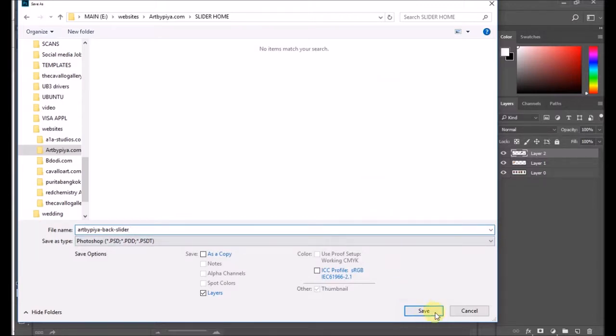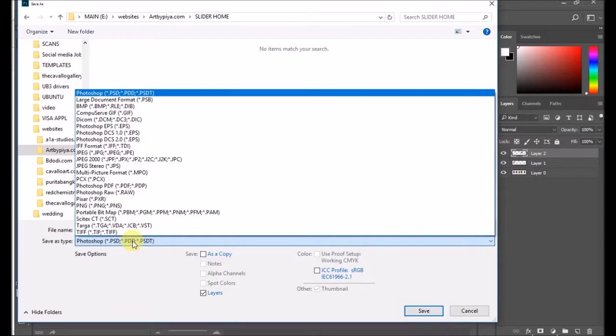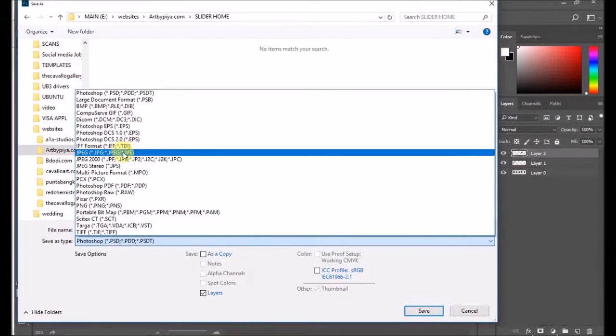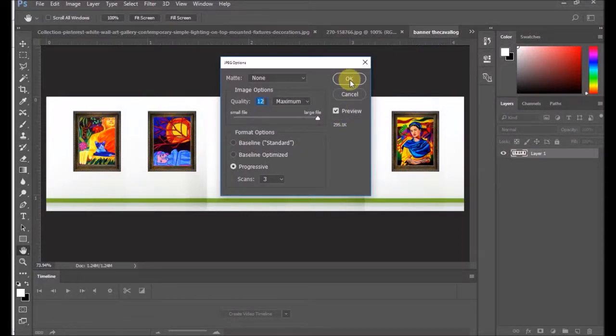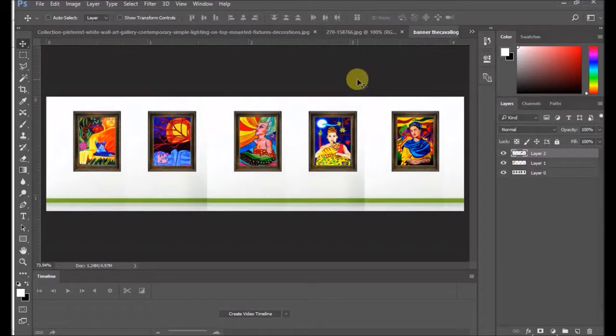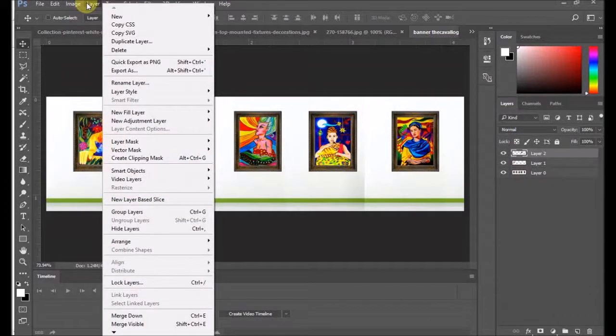And here where it says Photoshop, if you turn it into a JPEG, it should convert the file to a JPEG, which means that it's gonna flatten the image, and you can see here layer 1 is just one layer. Okay, the image was saved. Now the original file has 2 layers because we put 2 layers, but you can have more layers depending how many images you had. You need to flatten the image if you're not gonna work with this image anymore. You're not gonna edit it. I would leave it like this if I need to edit it.